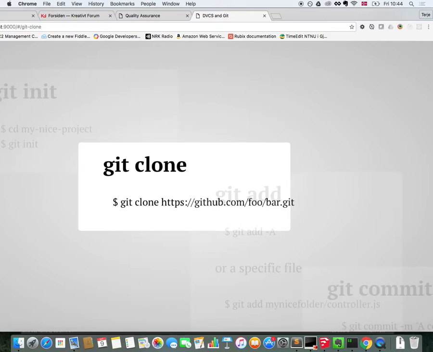Okay, git clone. What do I do when I do git clone and provide some URL of some kind? You copy that repo. Typically Git copies that repo and sets up a reference to that repo so that you can push and pull to and from as well. Yes. So this is a clone from a GitHub repo.